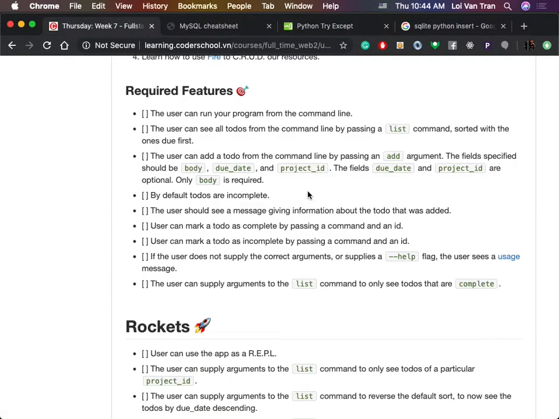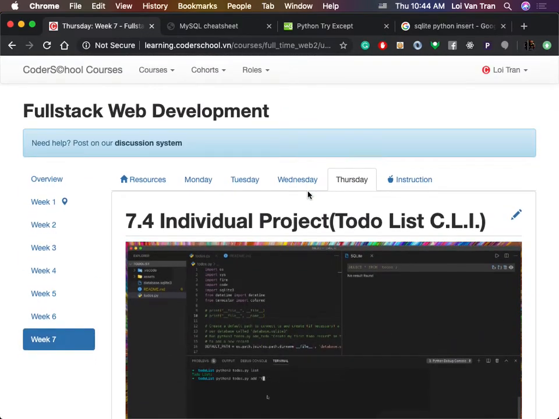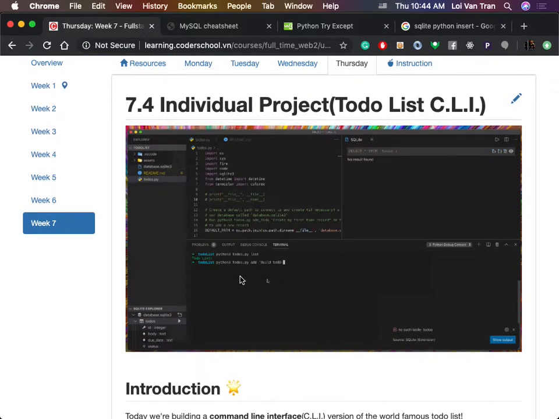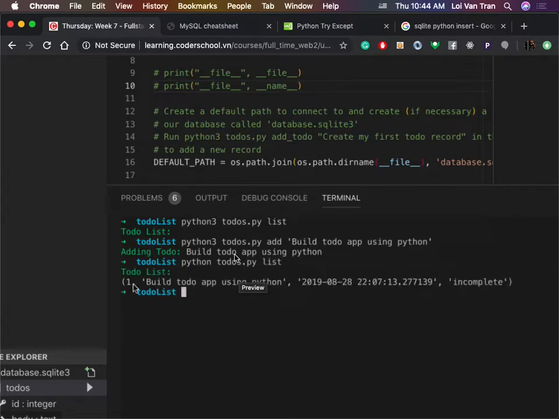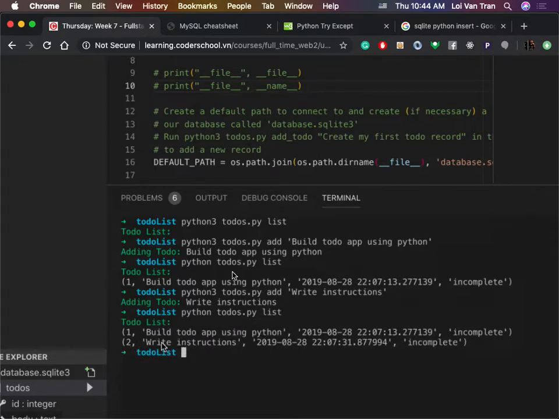But I decided I didn't like that app too much, and I want to build a sexier app. This app right here, you guys can see that the app works from the command line. You type in a command, the command issues, and then it's done. You have to type another command again. I didn't like that. After thinking about it, I wanted you guys to make one that was just constantly sitting there and waiting, like a real application, right? Whenever we type in Python right here, it will execute, and then the process will exit. We're gonna make it a loop, and we're gonna make sure that it just constantly runs, and we can do all types of stuff.